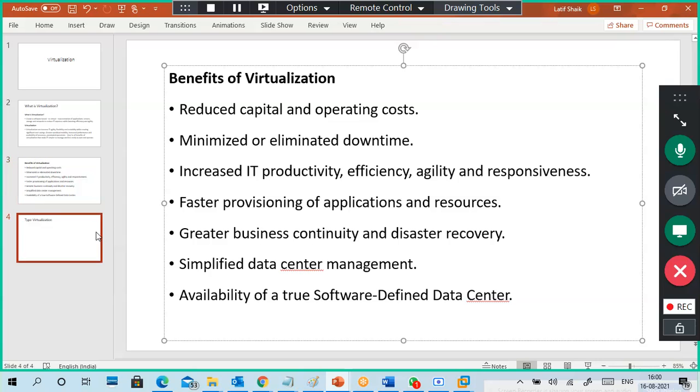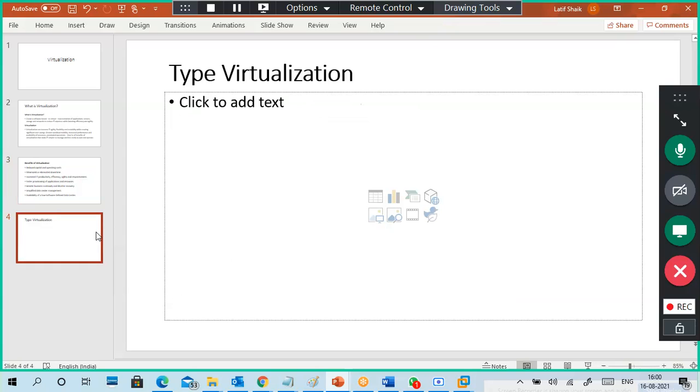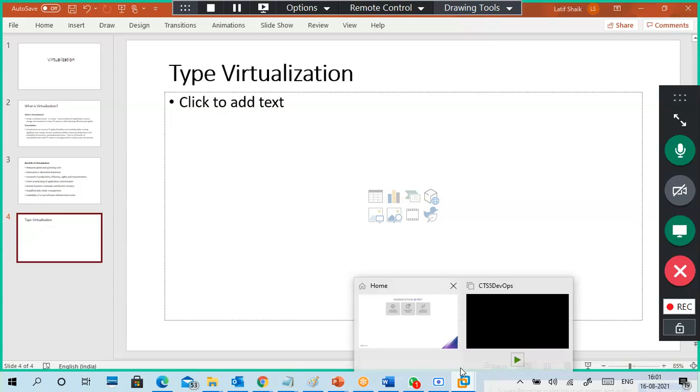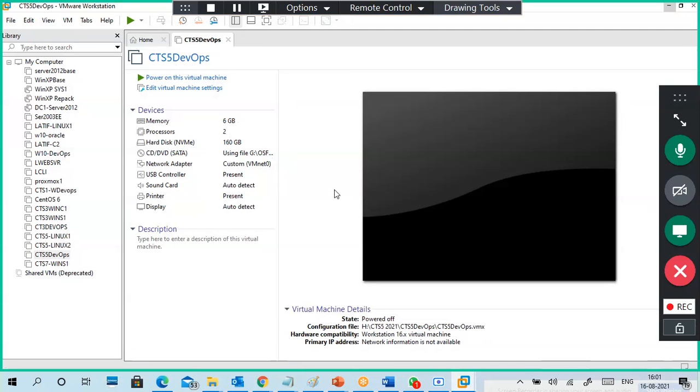A data center means we can run multiple types of virtual machines, and one data center has multiple servers. In one single data center, multiple servers are there. In my PC also I have multiple machines running, so it is automatically a software defined data center.